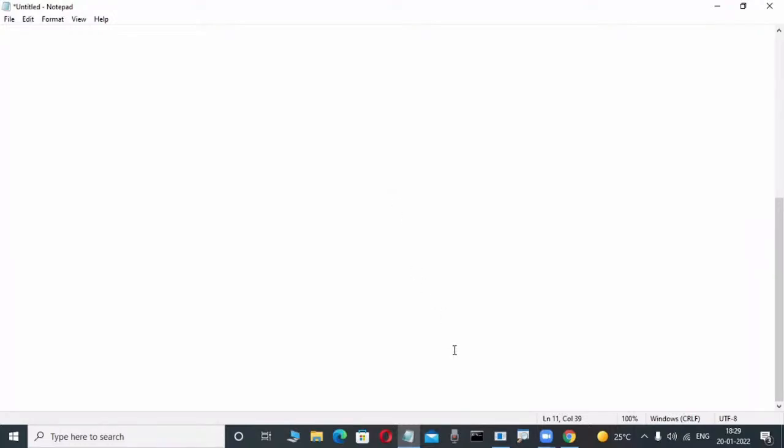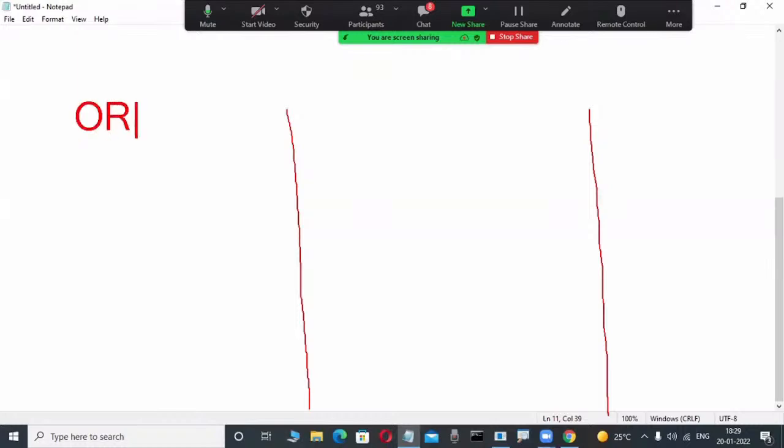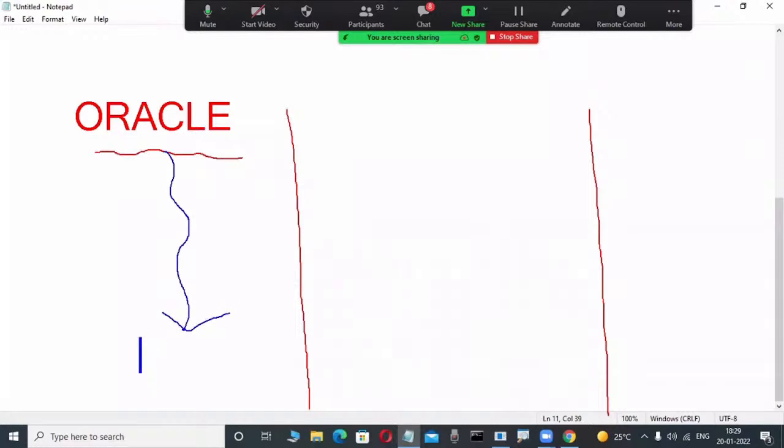Suppose, for example, concentrate for five minutes slowly. I am working in a company, and I have a doubt, or you may also have a doubt. I'm working on an Oracle project. Oracle is a relational database product. If I want to operate this relational database product, I use SQL in my company. SQL is a language. Observe here, SQL is a language I'm using.